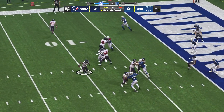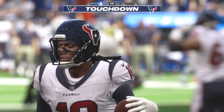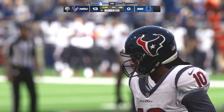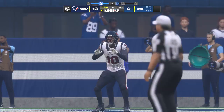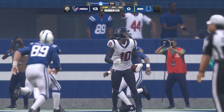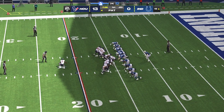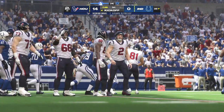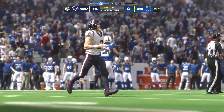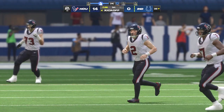On 2nd down, here's Watson. That is caught. Hopkins for the Texans touchdown. 2 first-quarter touchdown passes now for Deshaun Watson. And the Texans are off to a 13-0 first-quarter lead. They've got to be thrilled on the road right now. Touchdown, turnover, touchdown, and quickly trying to make it 14-0. Yeah, and mentioned it already. On the road, to be able to go into someone else's house and establish a start like that, obviously your confidence rises in a big way, and you're putting some doubt in their minds.